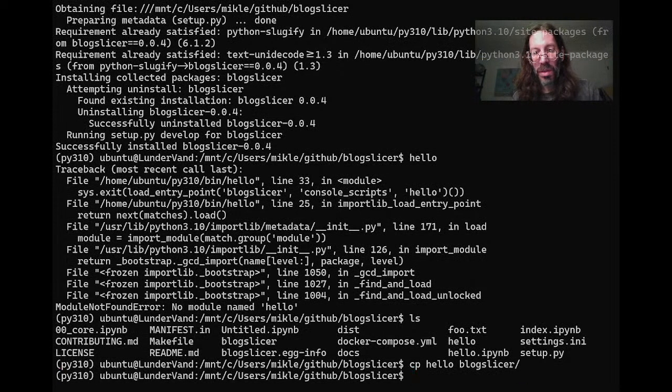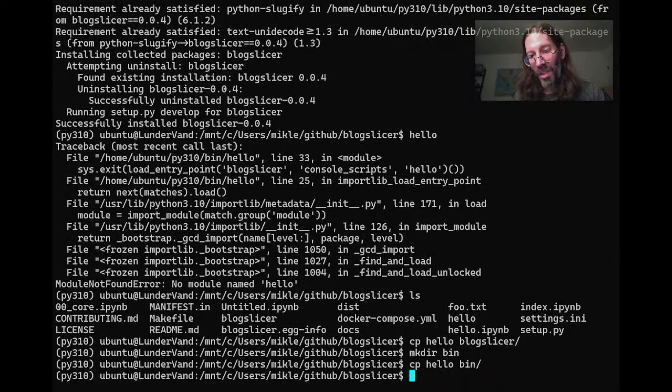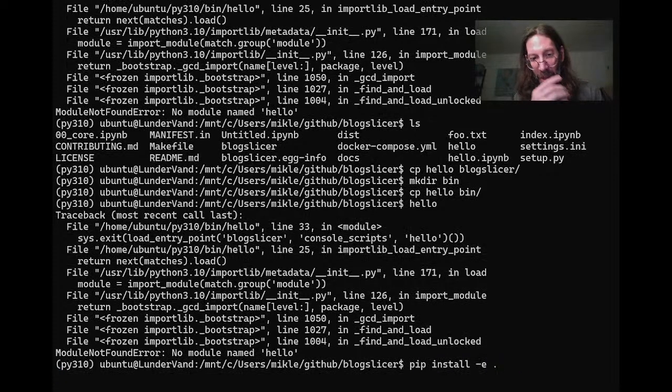And we're also going to make dir that bin folder again. And we're going to copy hello. This isn't a very controlled test. I just want a success into the bin folder. And then we're going to try hello again. Okay, it's not there, but now we can at least do the pip install again.